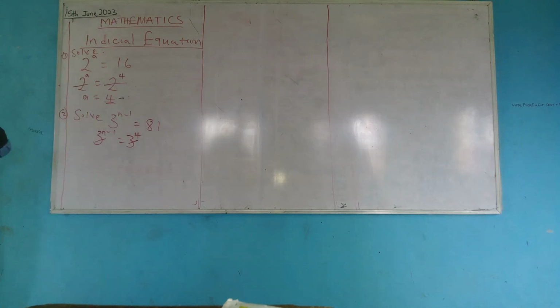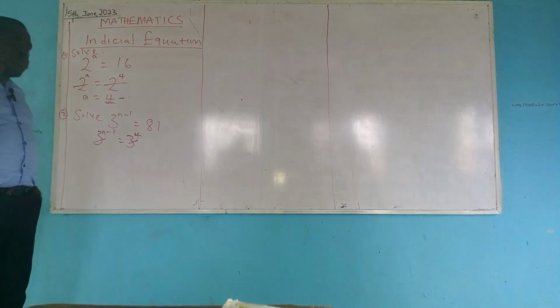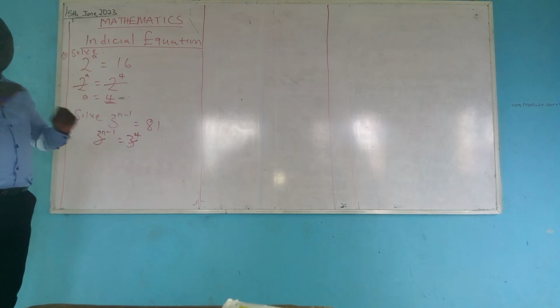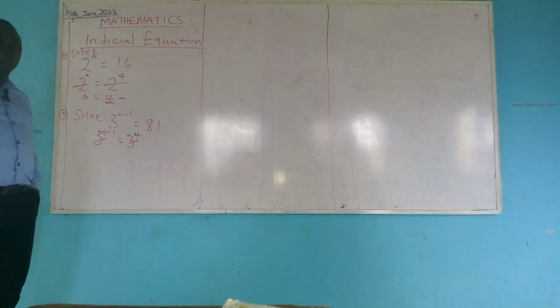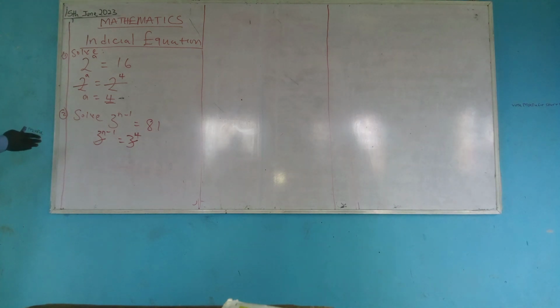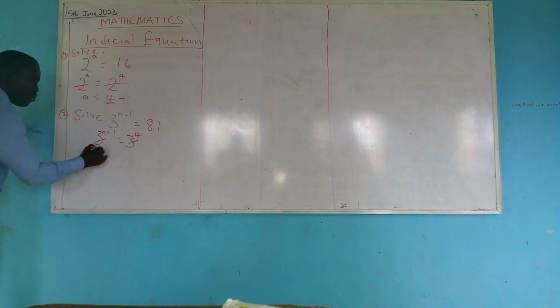Now, let me say this very quickly, friends. It is not only the base you cancel. There are times the base will not be the same, and the power will be the same. You can cancel the power. It all depends on where you're going. But for all the ones we have been solving now, it is the base we are cancelling.